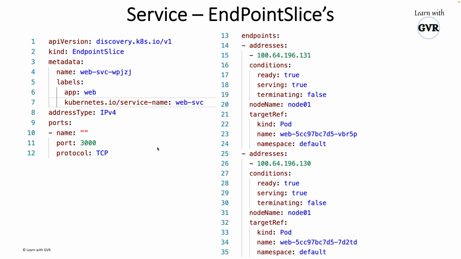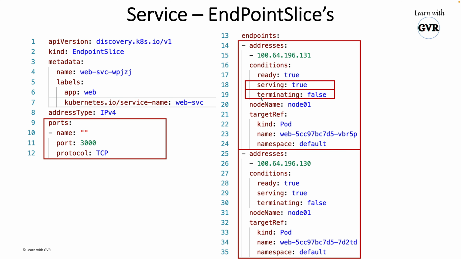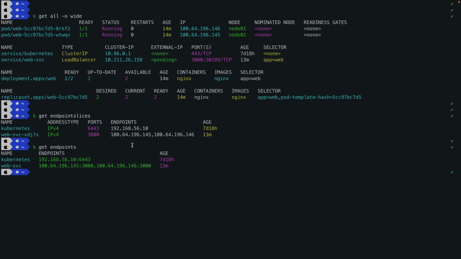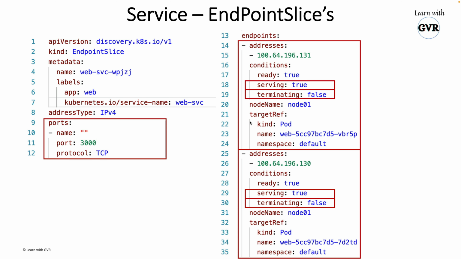So this is the entire endpoint slice YAML which we have seen here, in black and white. One thing here: these are address 1 and address 2 we have seen. Just note down serving equal to true, terminating equal to false. So ready equal to true, ready equal to false. If you look at the status here, ready is true, terminating is false. Just make a note of this particular YAML.